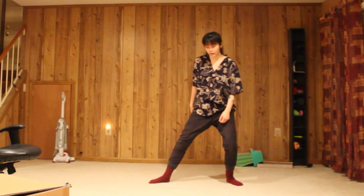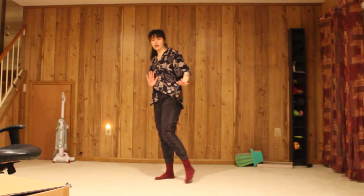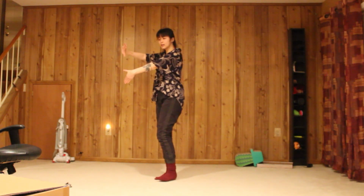6. Then on 7, 8, you're going to be leaning towards the left as your hands come to the right. Then to the right as they come to the left. Left, they swing to the right again. Then on and 1, you're going to bring your hands forward and then in. And you're going to have your left hand on top, right hand on bottom, palm facing out on the left hand, palm facing in on the right hand.